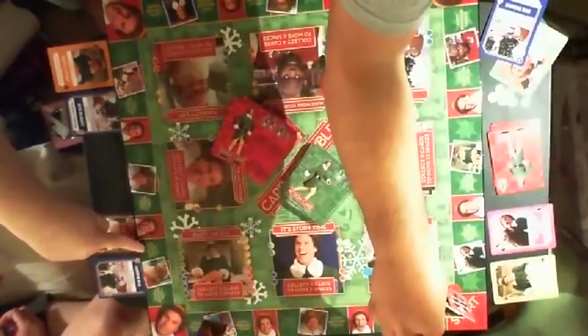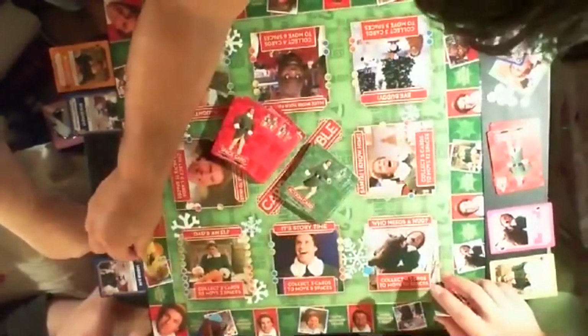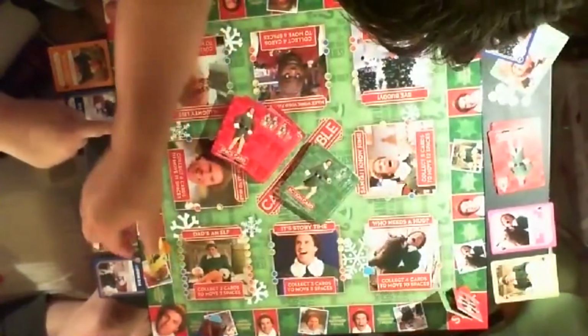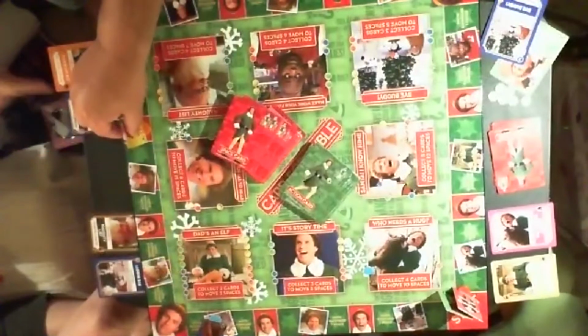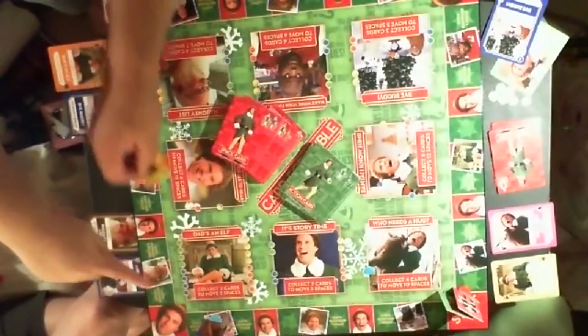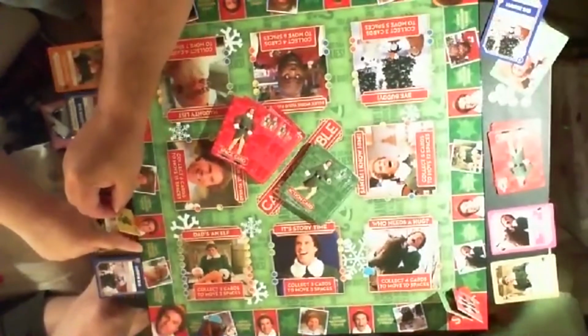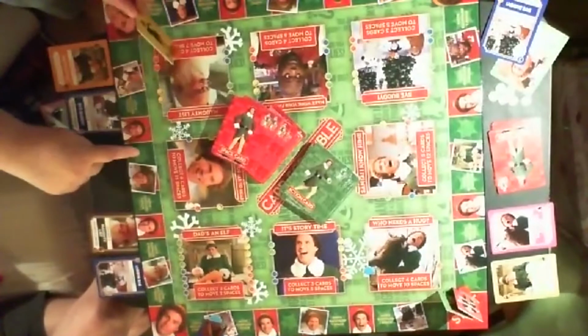Okay, I am Papa Elf. This one? Yeah, you're yellow. Okay. And then what's the action? 1, 2, 3, 4, 5. This one? Yeah. You said 15? That's 15? No, because that's 10. Oh, no. 11, 12, 13, 14, 15. Right, but then you have to read the square. Move forward 5 spaces. 1, 2, 3, 4, 5.